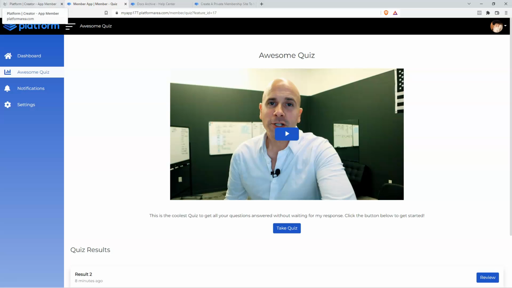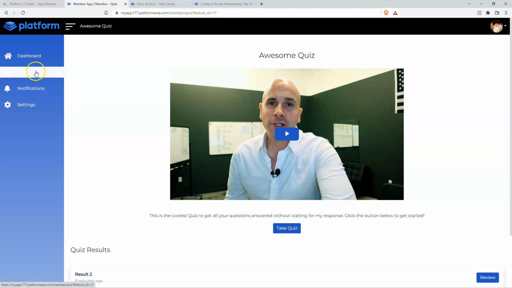This is a manual process. You'll have to do this manually for members if you want to hide this quiz. But as you can see, you could make specific quizzes for specific members if you were so inclined. So if you were a coach, you might be able to add specific quizzes for specific members as they come in, and then just unlock them.